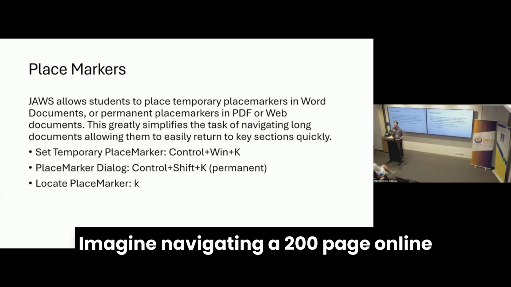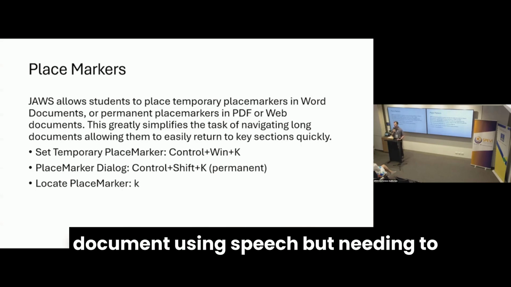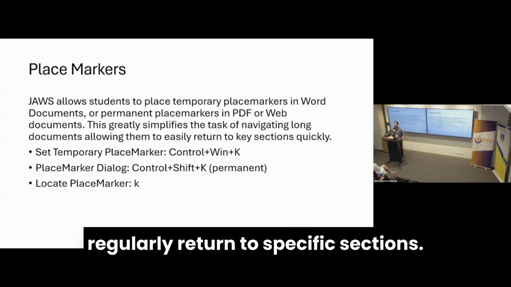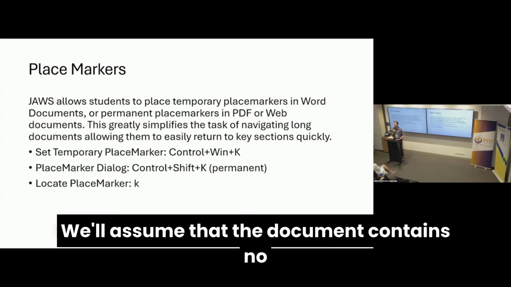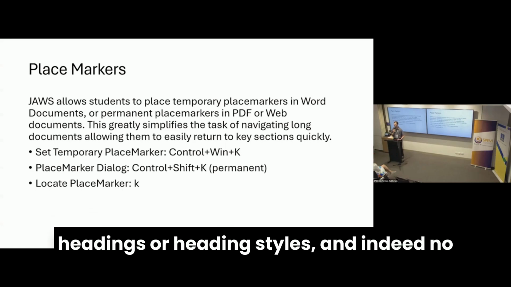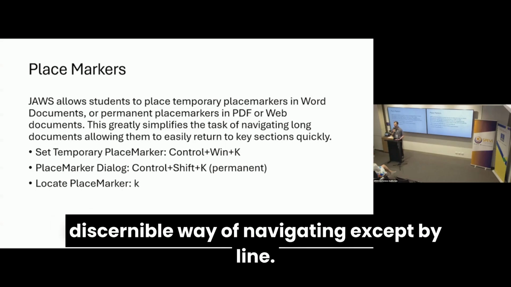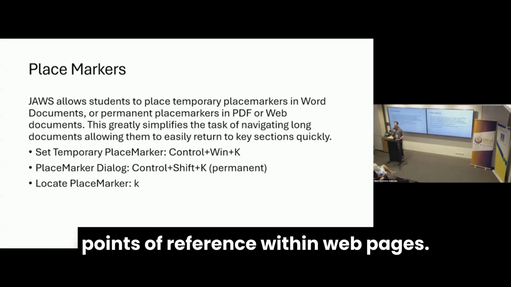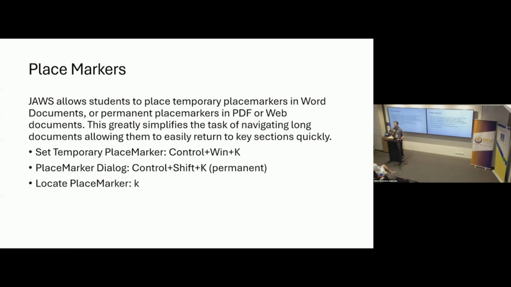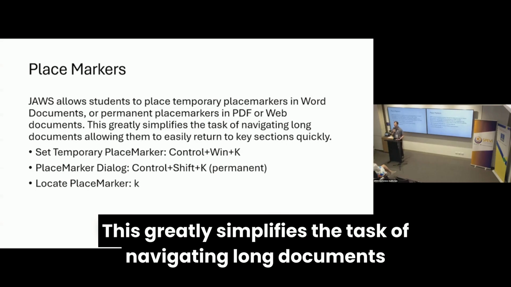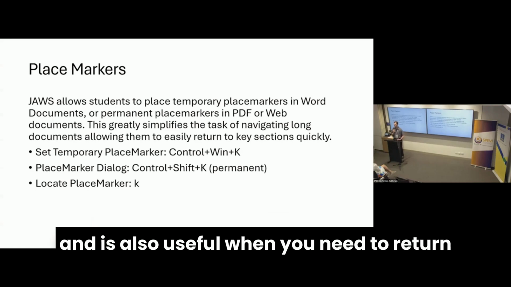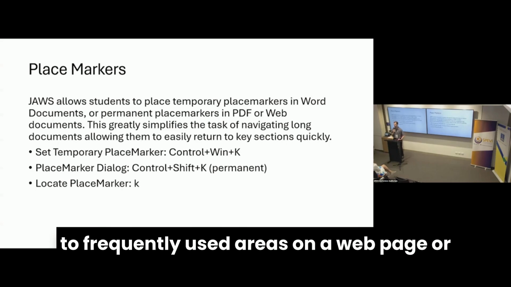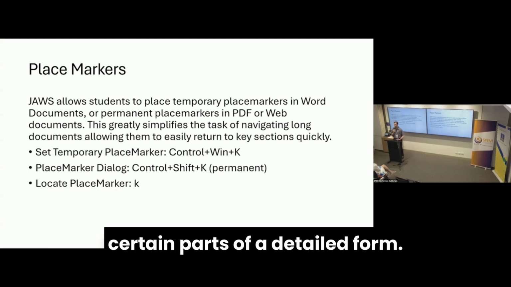Imagine navigating a 200-page online document using speech, but needing to regularly return to specific sections. We'll assume that the document contains no headings or heading styles and indeed no discernible way of navigating except by line. Place markers allow students to set specific points of reference within web pages or documents. This greatly simplifies the task of navigating long documents and is also useful when you need to return to frequently used areas on a web page or certain parts of a detailed form.